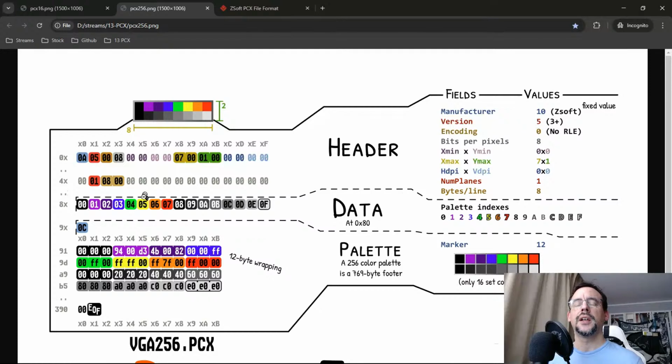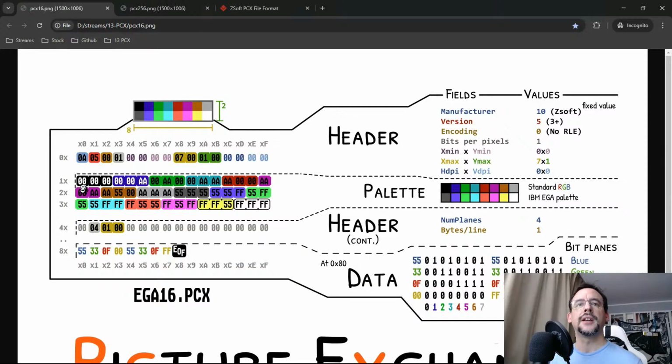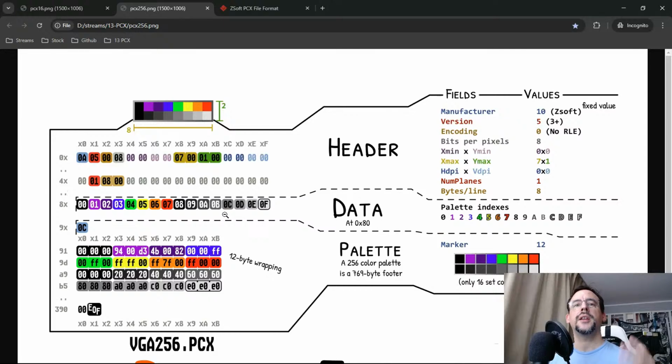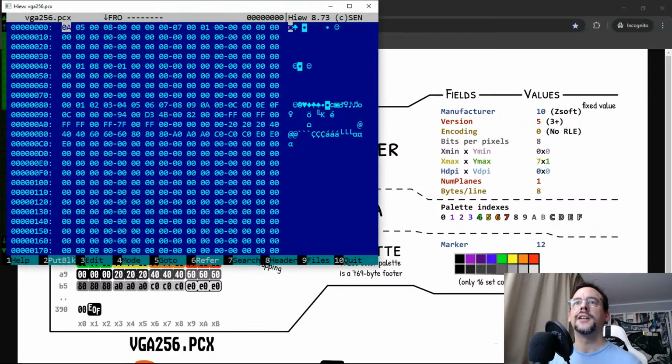Very similar, except that VGA, as I mentioned before, is an indexed palette, and now there's a problem: the palette is 256 colors, so that's 256 times 3. That doesn't fit in the previous space that was just between 10 and 40. And what did they do? They came up with a hack, even though there was some space for the data. This space is now empty. So if we look at the file, we see that the whole space for the palette is empty.